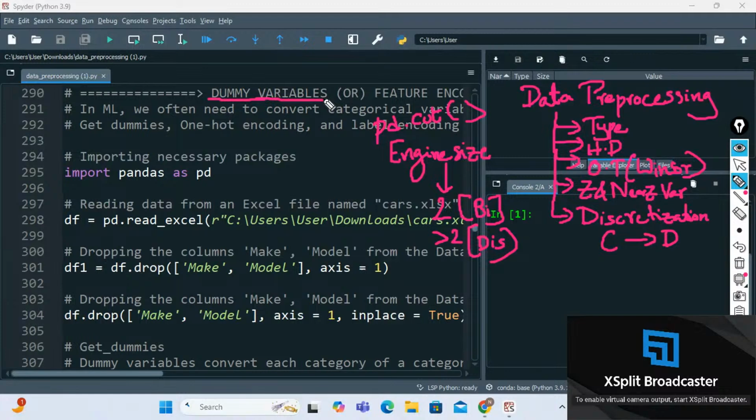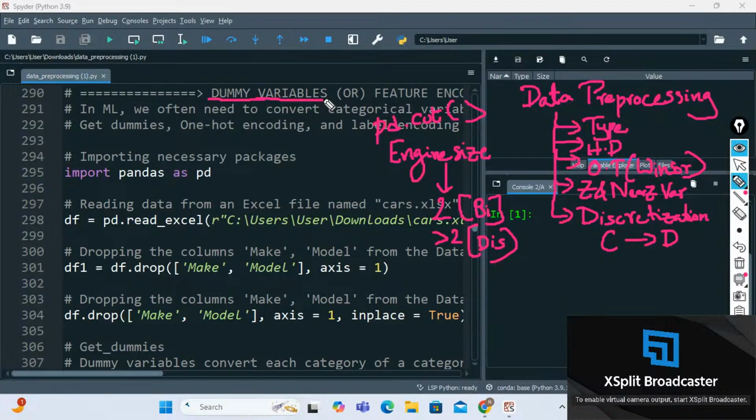Come on, friends. Dummy variable is a variable which is dummy that we are creating. But what is the purpose? Why should we create dummy variables?